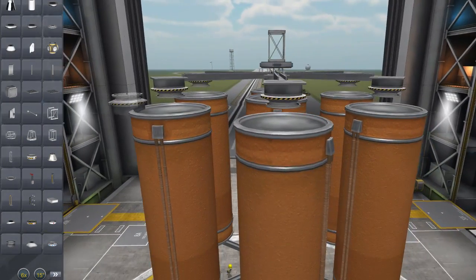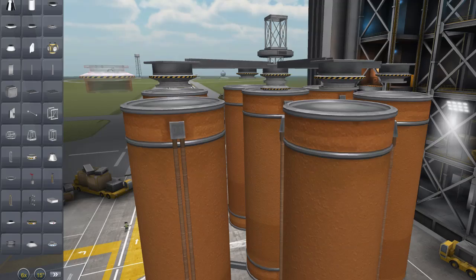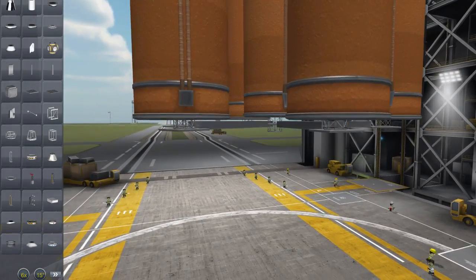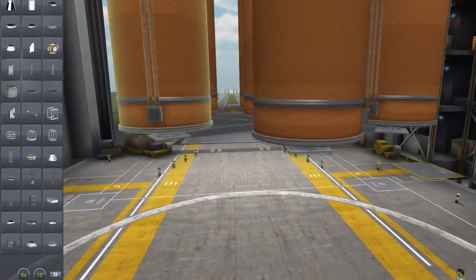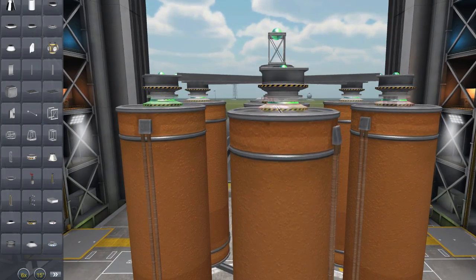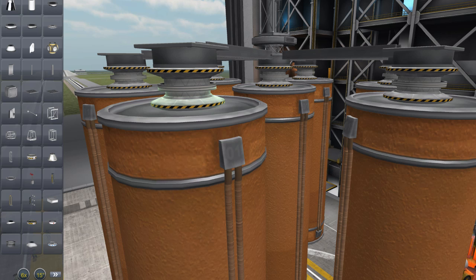Now you might find when you try and put these in, they're difficult to connect. Oops, I haven't. Yes, I have. Vertical snap. There we go. See the Editor Tools mod coming in handy. Now you might find when you put these in, that actually went in quite nicely. You see it doesn't want to attach to some of them, and we'll solve that problem. There we go. But it can be hard sometimes to get this one in here.